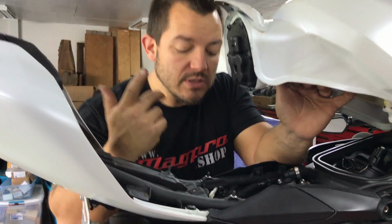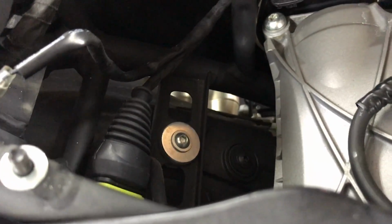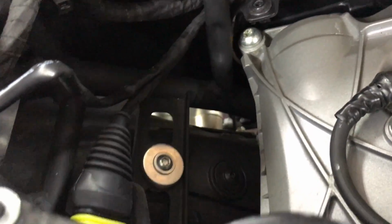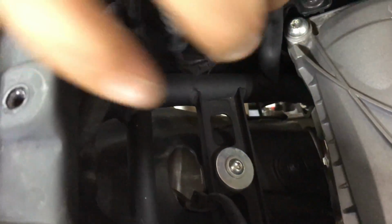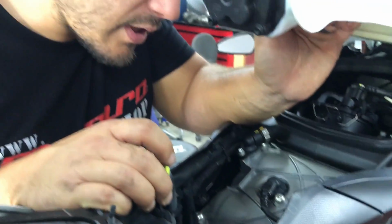The reason we took the tank up is there's a bolt right here on this bracket, and it's holding the front end of this heat shield on. Another nice thing is we have the O2 sensor wire running right here, and it goes straight down. I'm going to see if I can unplug it further up the harness. If not, we're going to have to undo the entire thing before we remove the heat shield. Or we'll just cut the wire. We don't need the O2 sensor, right?